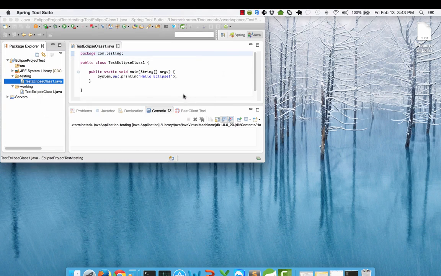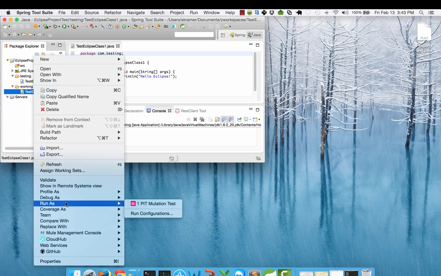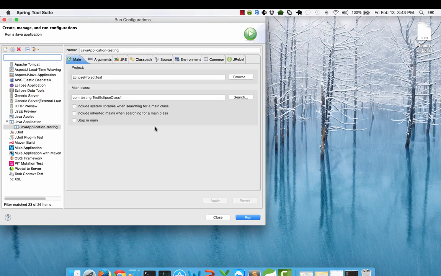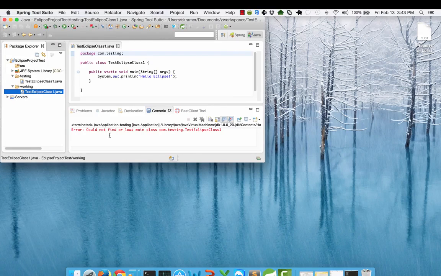Very strange. Let's say I want to go a little bit further and adjust my run configurations. And clearly I've identified the class and the folder that should be there based on the directory structure I imported. And I try running that, I get the ever popular and dreaded could not find or load main class. So what's happening there? Let's take a little look here.